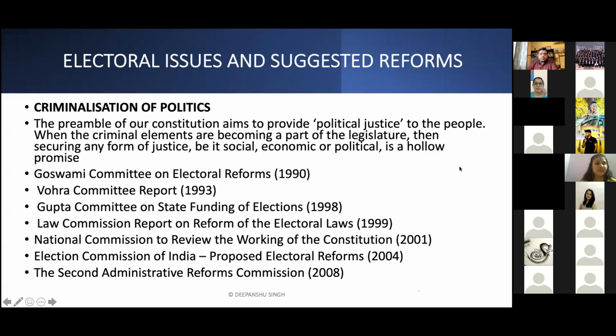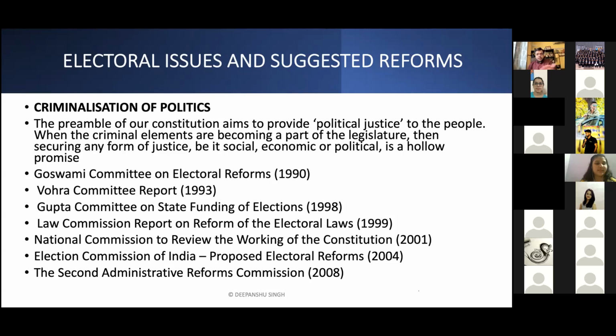So I was talking on the point of criminalization of politics, which is one of the biggest issues concerning the electoral system in India. Based on that, there have been several committees which have been appointed, and they have recommended certain amendments. Of course, the list is pretty huge. And today, because of the limited time, we will not be able to go through the entire list of amendments. But still, I would try to give you some of the most important ones that have been recommended for reforming our electoral system in India, especially the amendments that have been recommended in the RPA 1951.